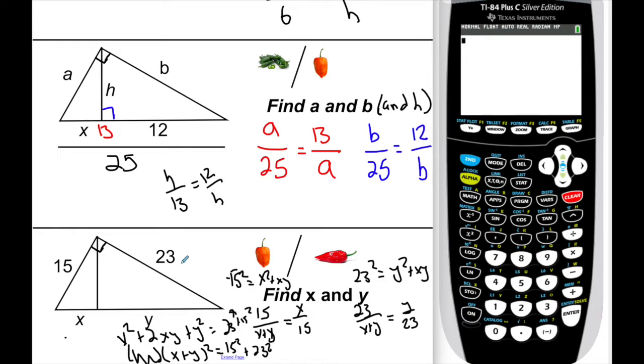So a student asks, Mr. Murray, how am I going to know which one to use? It comes down to look at what you need and what is available. Here, I need B. So if I'm thinking B, I need leg GM, because this is a leg. I need a leg. I have an adjacent piece and hypotenuse. So again, I'm not going to necessarily make you memorize alt GM and leg GM, but it's important to know. So take a second, recap anything here you need to, and then in a moment I will go ahead and move on to the next problem.